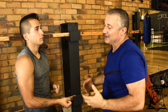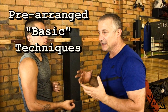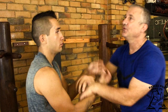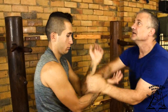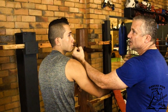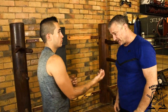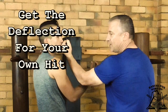The next level to that is to work into some pre-arranged basic techniques. So I go forward, boom, and I take the center each time, set this up. Again, and then the next progression to that is to work to cover that with a foot side. So he comes forward, and I hit straight away. The whole idea is to try and turn the force back onto our opponent. So we're not trying to block and then hit. As this punch comes forward, I just take my foot side position, get a deflection, and get my own hit in.